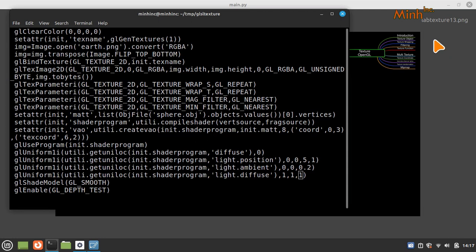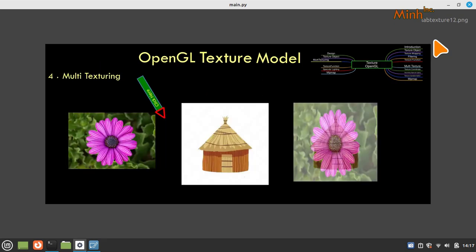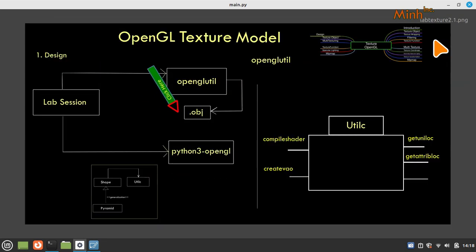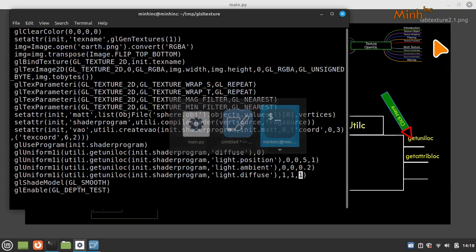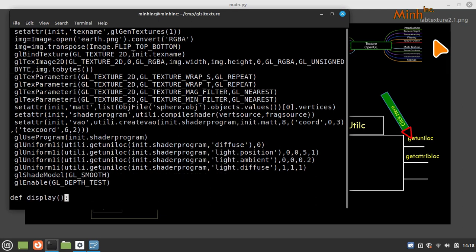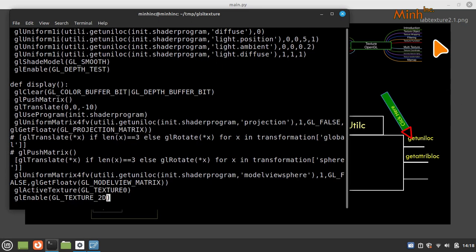If I have the library, we have introduced compile shader, create VAO, and get uniform location and attrib location. It is a cakewalk now. Just get uniform location and these positions and done. Now these are kind of local code, not global code.